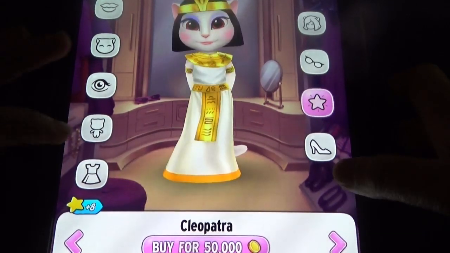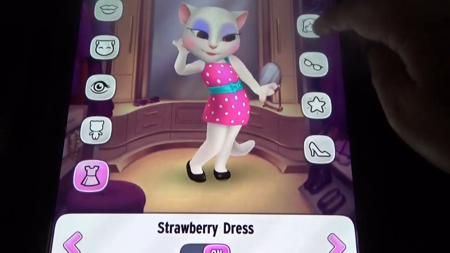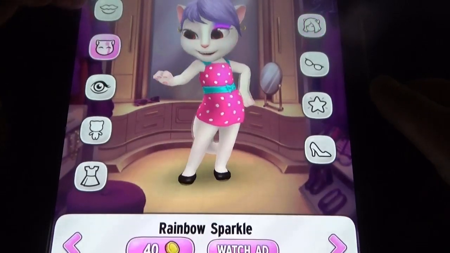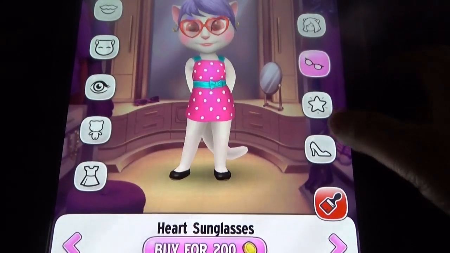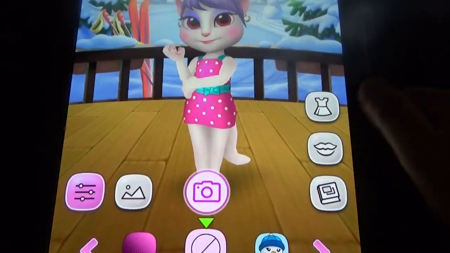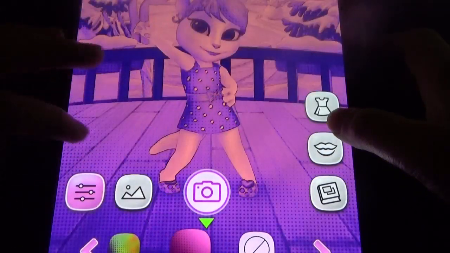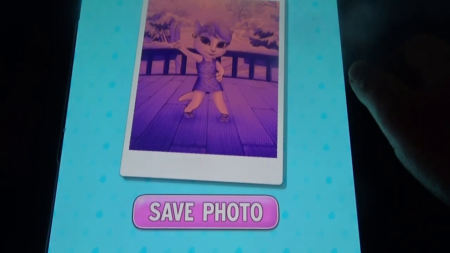You can see most of them are for real money. Some of them you need to collect the stickers. You can change the color like this, and there is the face paint option, eye color, glasses, hair and all those things, shoe option. So if you take the photographs, you will get some rewards. There are some snow filters available these days. So like that, so many cool options, mini games and everything.